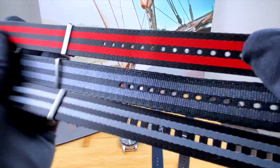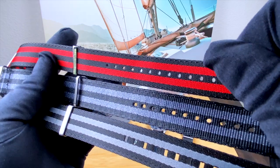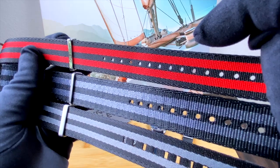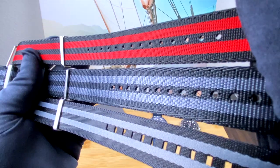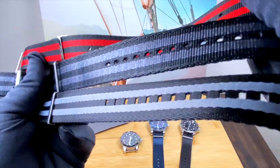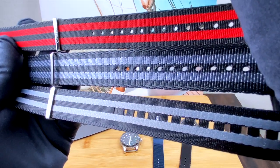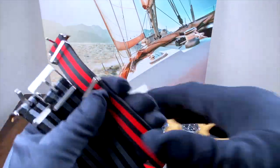The Crown and Buckle has really robust edges on the sides of the strap, similar to the Omega, which prevents the nylon from fraying as you wear it out — a much more robust edge than what you see on the Blue Shark. You can also see that the holes for the keeper stamped in the strap are circular on the Omega and Crown and Buckle, but rectangular on the Blue Shark. I personally prefer the round holes because square holes have a tendency to tear more easily at the corners.